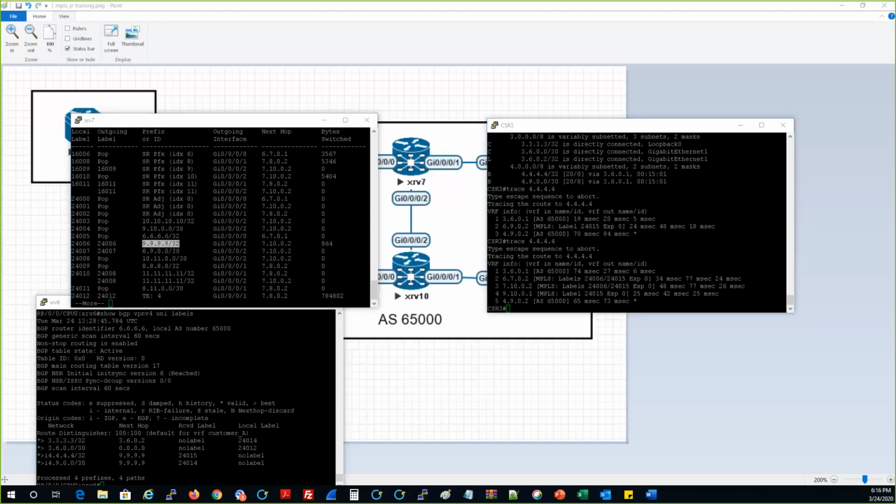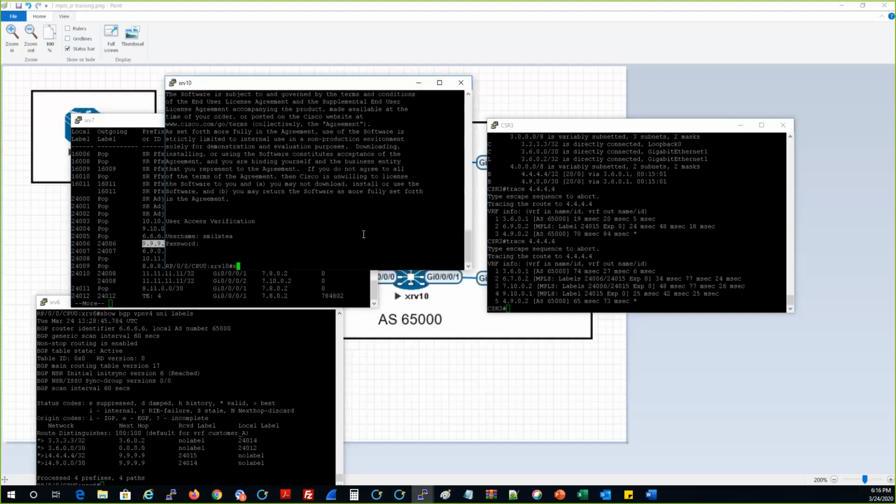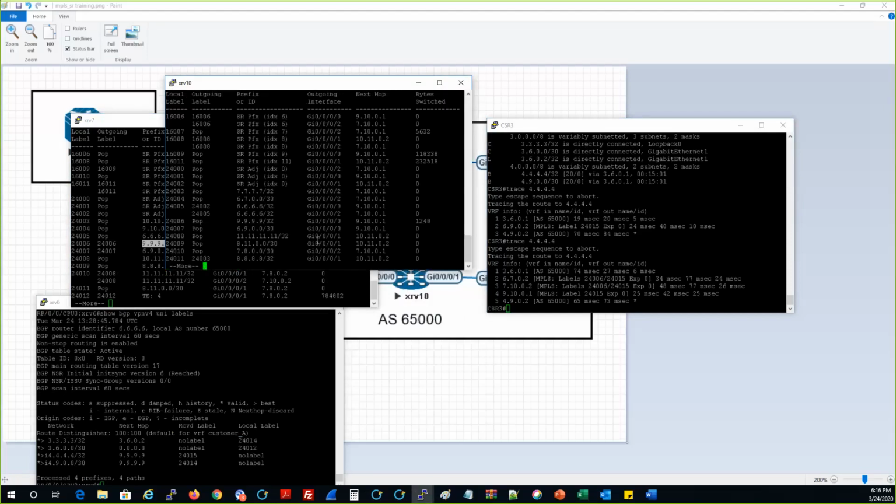And if we then go to XRv10, we see that we have a POP label.